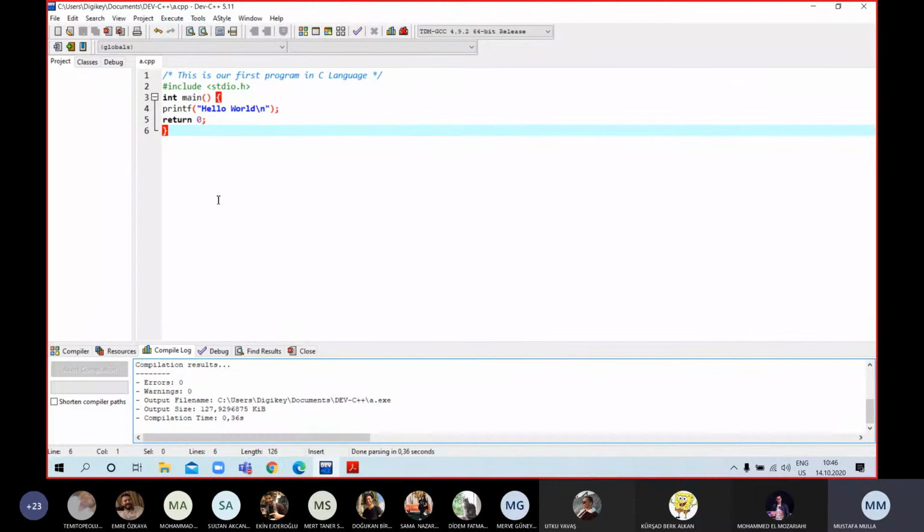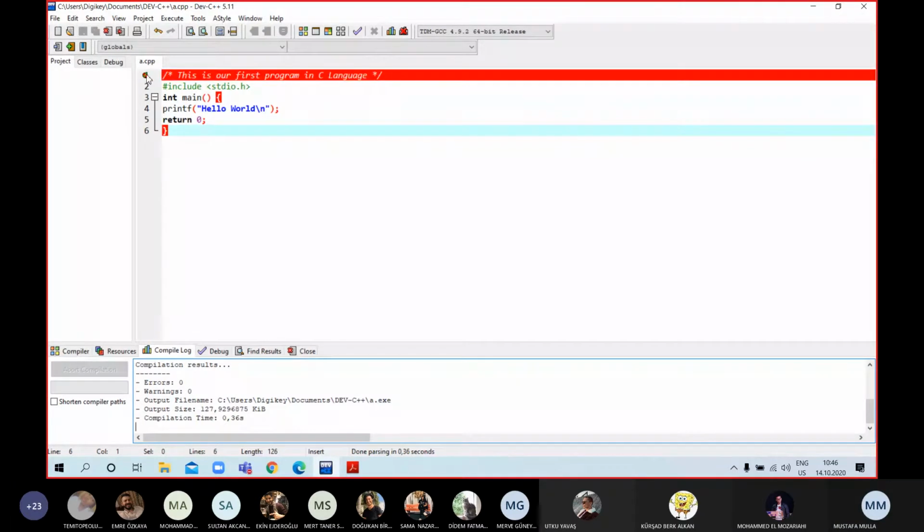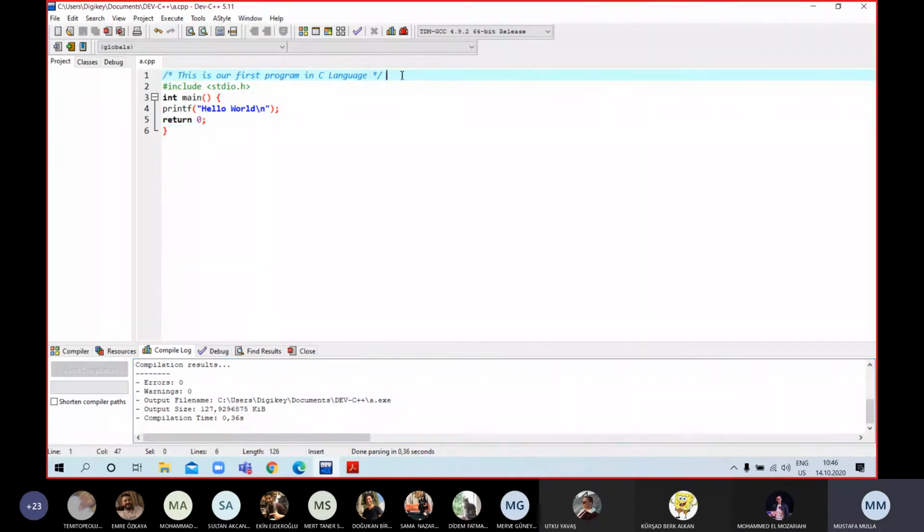So now let's check the details of this code. This part is actually commenting. This can be done also like this. As you see, it's in a different color, blue. So what is commenting? Commenting is actually for the user. The compiler will not see this. You just put comments for yourself.